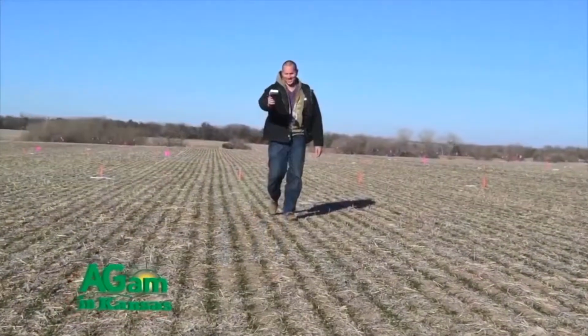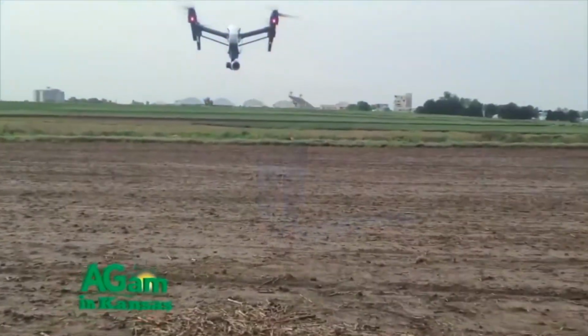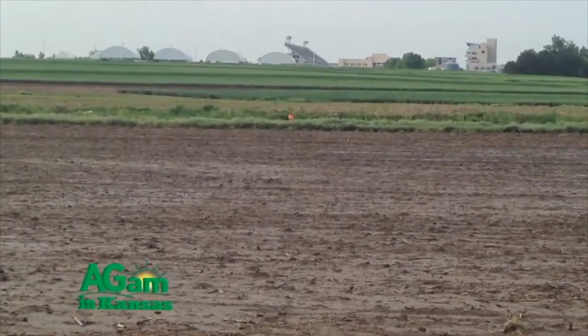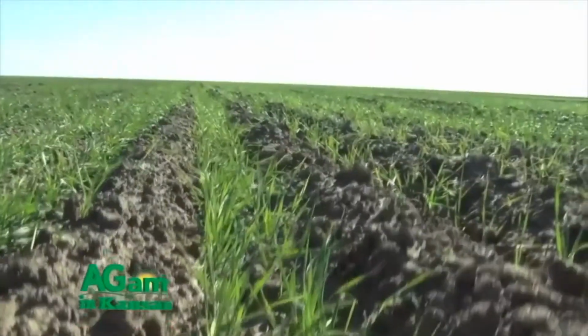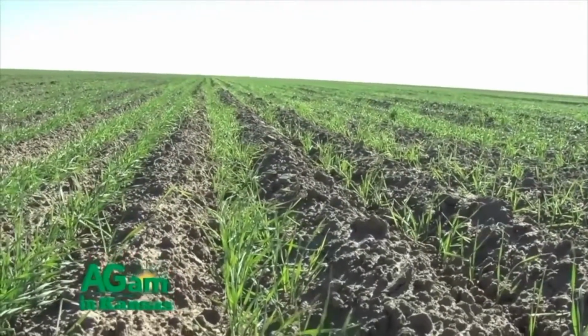And so what we're doing there is collecting the necessary spectral data to see how the wheat plant or the corn plant is responding to the nitrogen, how it displays nitrogen stress in unique environments. Because how it's going to display its stress in southeast Kansas, where we get a lot of rainfall, is going to be a lot different than southwest Kansas. So we've got two totally different environments. And northwest and the other north area is the same thing. Kansas is a beautiful development environment.